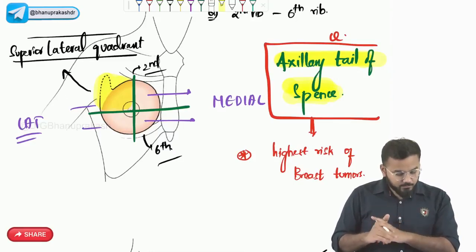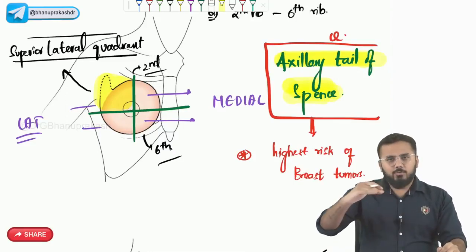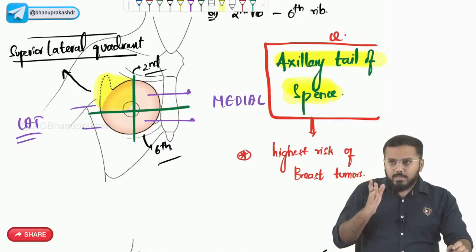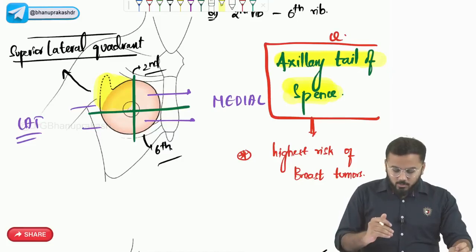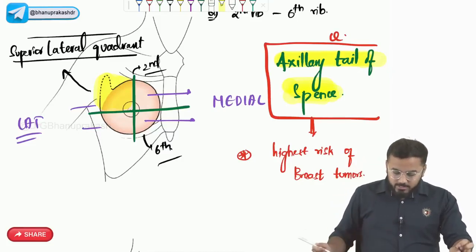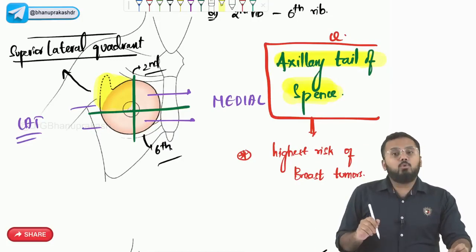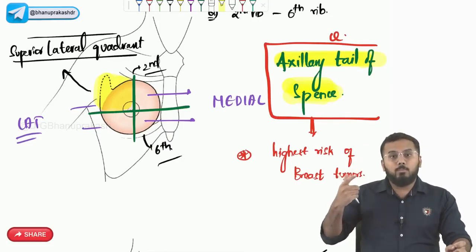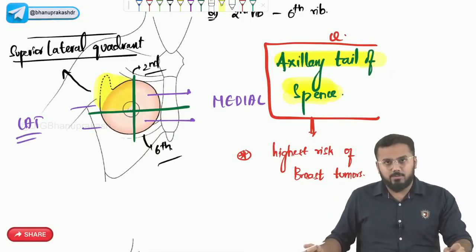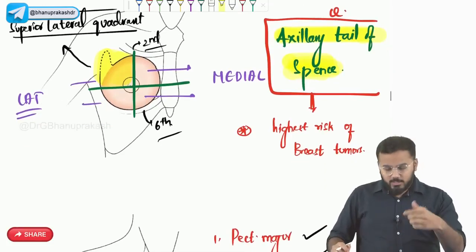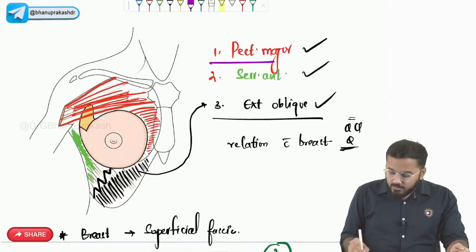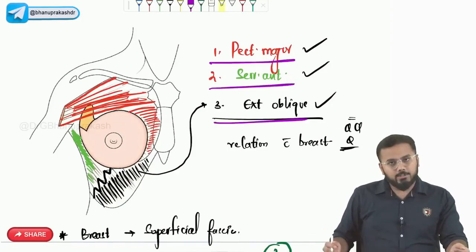I'm fine. Right, so the mammary gland is divided into four quadrants. You can find it from the anatomy lecture itself; I'm just brushing it up. There are two upper quadrants and two lower quadrants. This yellow shaded quadrant is the most common quadrant prone to breast cancers. Mostly breast cancers develop in this region. Why? I will tell you in today's lecture. And the muscles we discussed yesterday were pectoralis major, serratus anterior and external oblique, right?